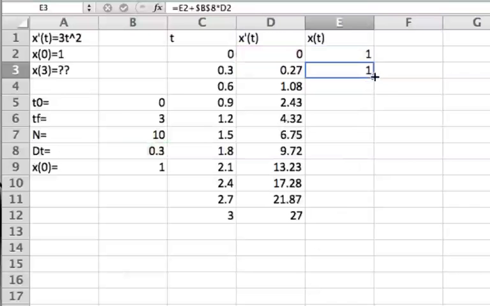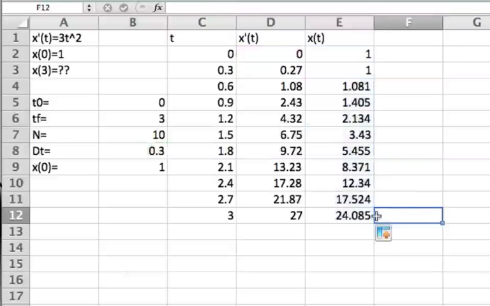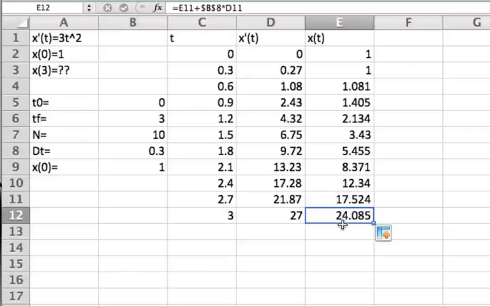And now when we copy that all the way down, you can see that we're getting closer, well, close to what we expect, which is 28. But that's not going to be good enough for web work because it likes to have a 0.01% relative accuracy, which means we have to go down 4 decimals and make sure that this one is correct. So how do we do that?